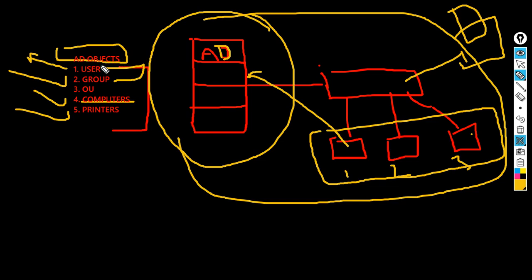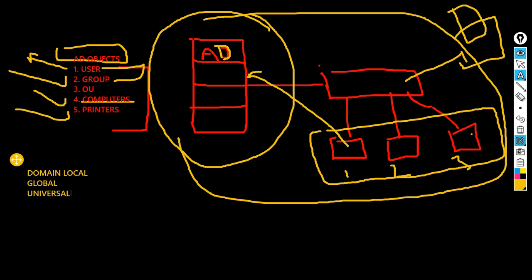You can add a number of users in a particular group. You can remove them from the group also. There are different types of groups you can see in the Active Directory container. The first group name you will see is domain local group, and global group, domain global, and universal.